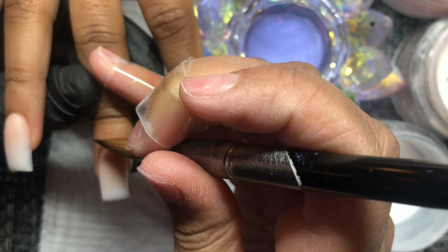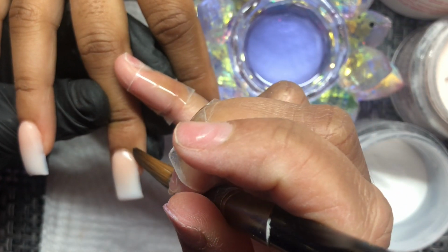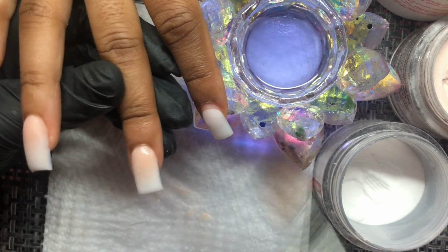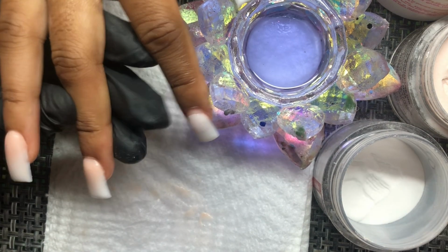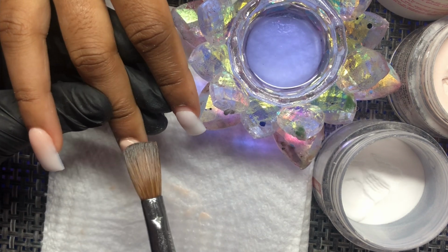So you see how I'm cleaning around the cuticle area? I'm sorry, it's not in focus, but you can see what I just cleaned. I was cleaning up, see that little bit of flooding? That was flooding. But you see now that I fixed it, how it looks like it's in the parameters of the nail, like the nail bed, I should say.